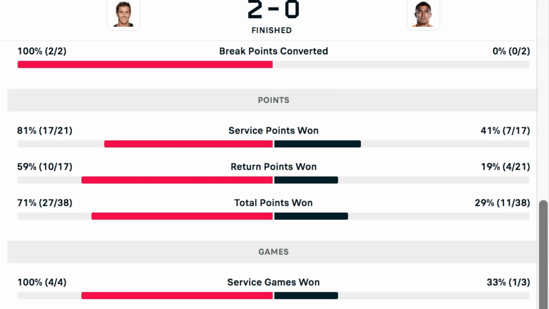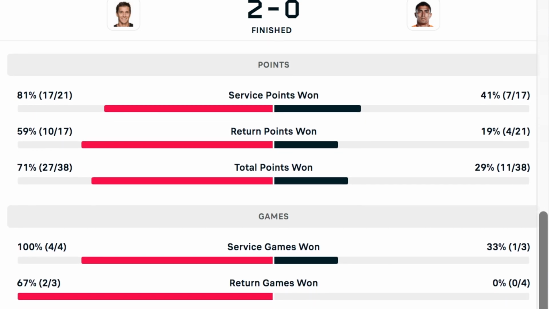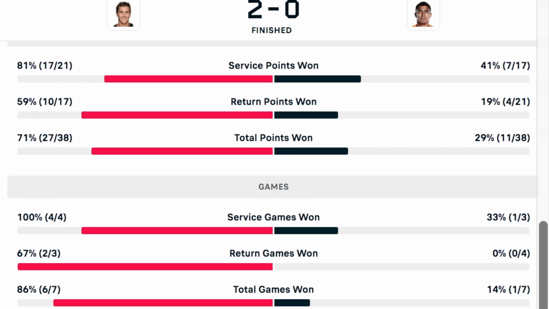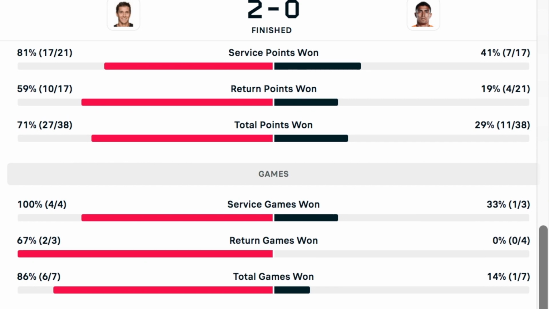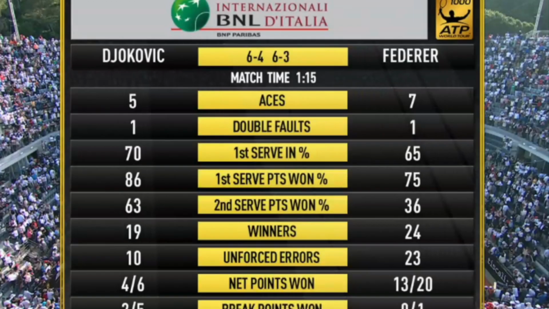So then finally, we have the stats on how the games were won. Well, having looked at the scoring before the stats, we know the answer to this, and of course the same goes for return games won and total games won. Now one other stat that is missing from flashscore.com is unforced errors, which is another important stat that is useful to know when trading in-play tennis matches.